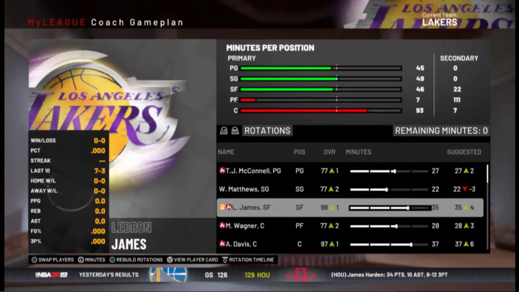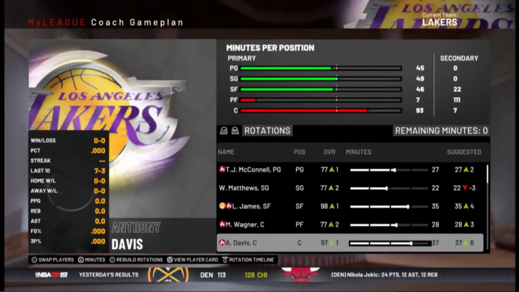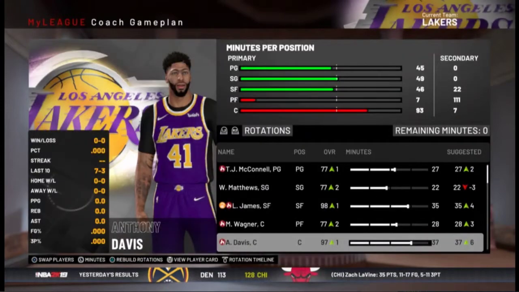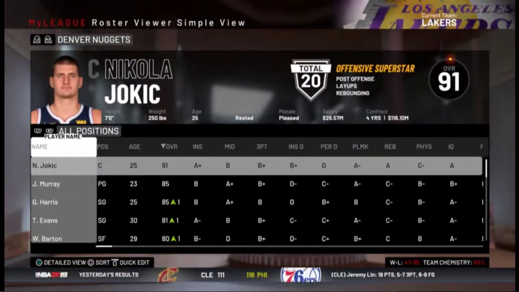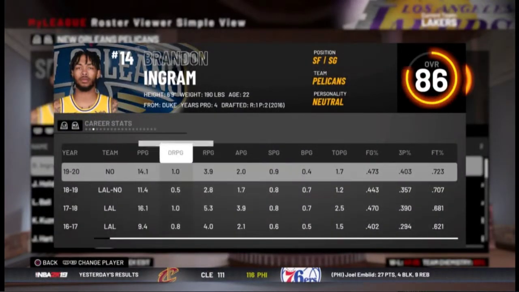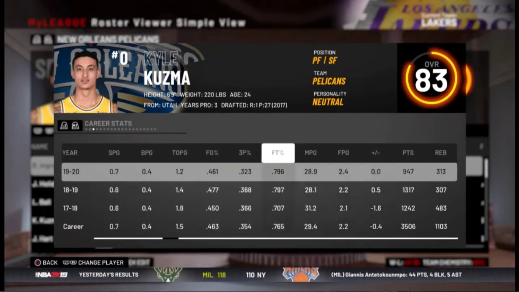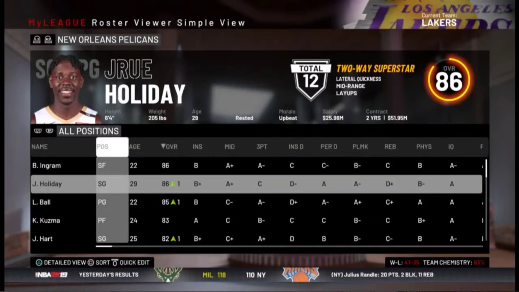All right. So let's look at the conference, see where each team is standing after the first season of the trade. All right. So the Lakers are in the 5th spot at 47-35. So they're tied with the Nuggets.